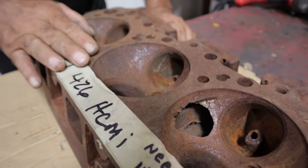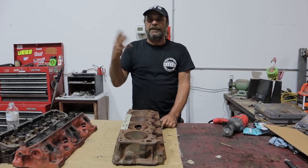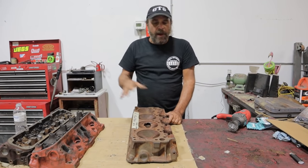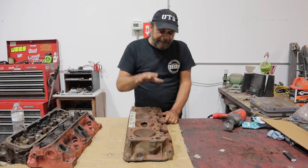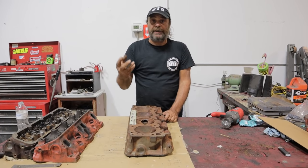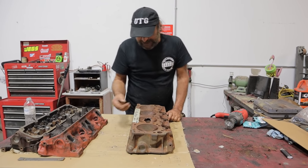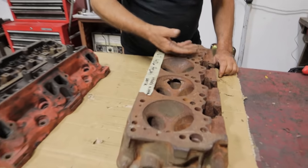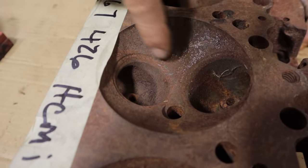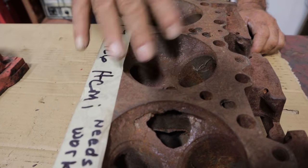This head's days of holding water are done. You could repair this head — let's say it was a very rare head, like a 64K head, and you wanted to try to preserve it. This could be repaired by a competent welder, but the cost of the repair is more than the head would be worth. In a situation like this, the head can be repaired well enough to run dry — alcohol, nitro, a drag-only application where there's no cooling system. This is actually a really nice head and can be repaired relatively cheaply. You fill the head the same way you would fill a block and it will last you forever. But when you find one with stress cracks in this chamber, just exactly where you see this one broken out is where you'll see the stress cracks before they break out.